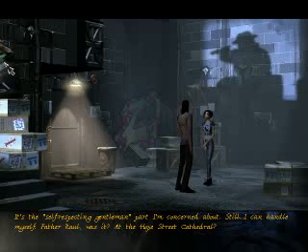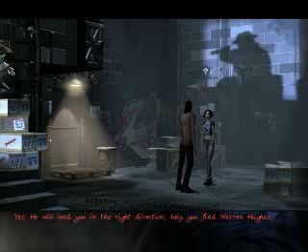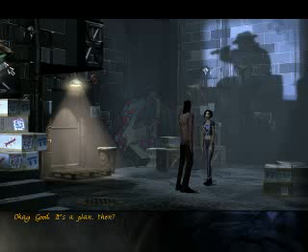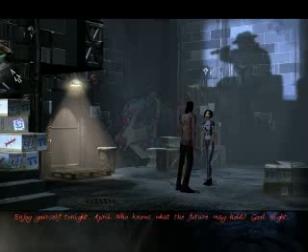Father Raoul, was it? At the Hope Street Cathedral? Yes. He will lead you in the right direction. Help you find Warren Hughes. When you're done tomorrow, we will meet up at the cathedral late in the afternoon. I need to speak with Raoul as well. Okay, good. It's a plan then? Enjoy yourself tonight, April. Who knows what the future may hold? Good night.